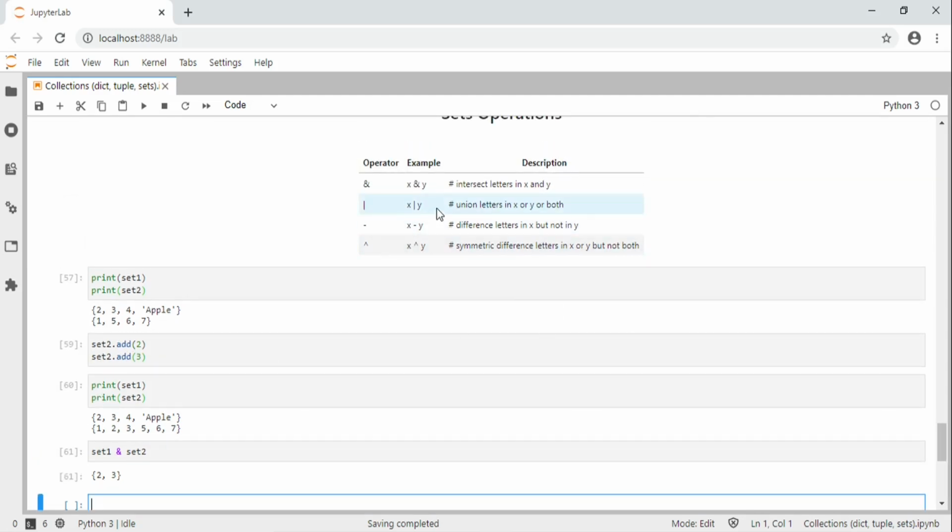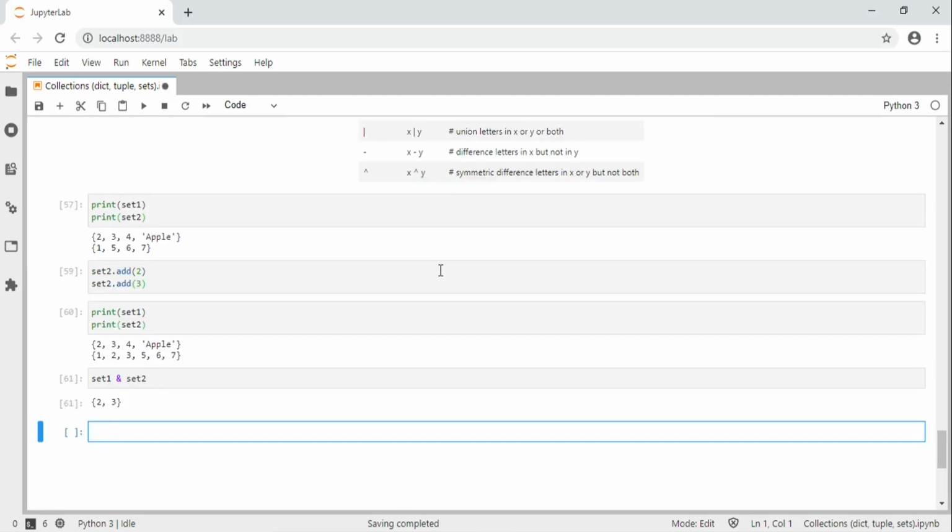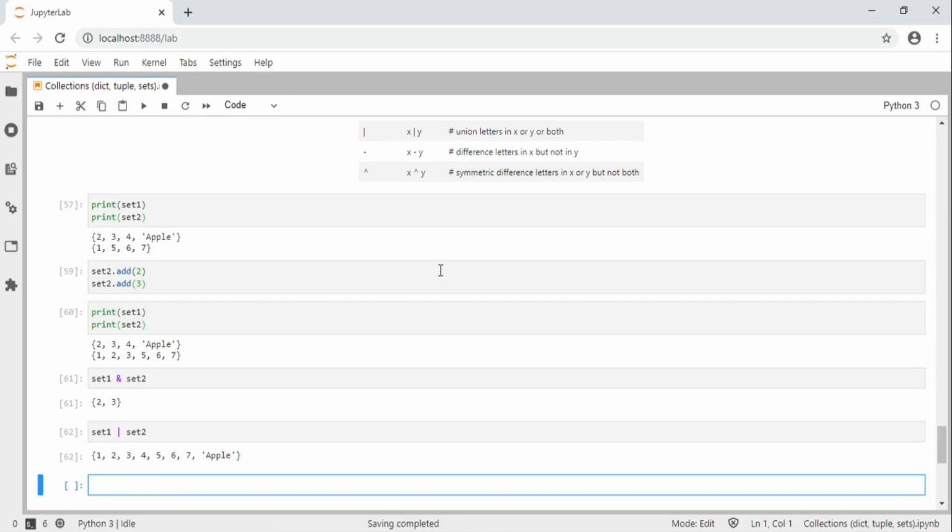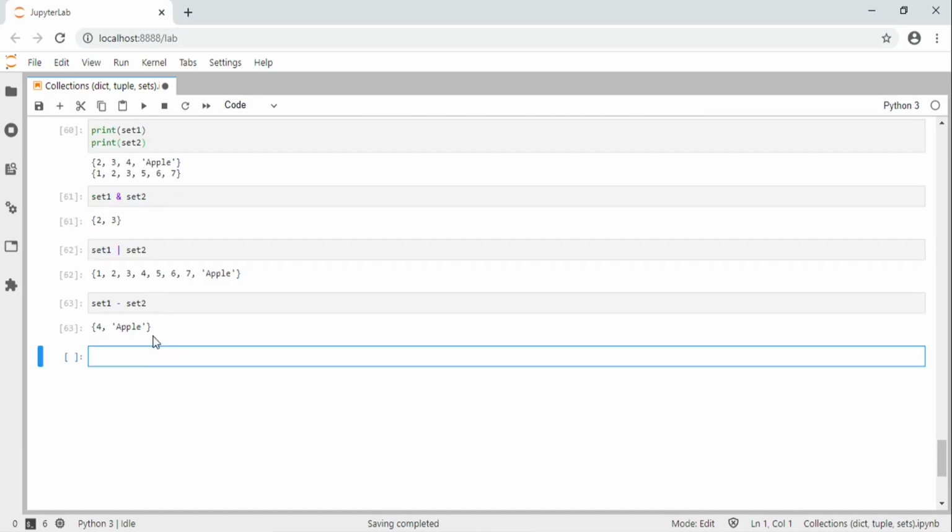Okay, we have also the union operation, so we can try set1 union set2, which will return all the elements in both sets. Okay, we can also try the difference operator, which will return elements in set1 not found in set2.